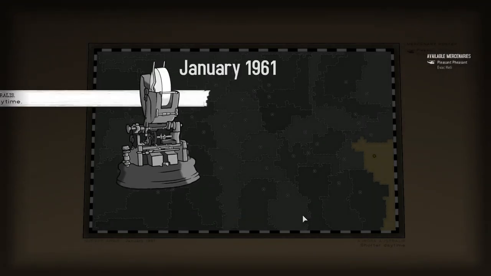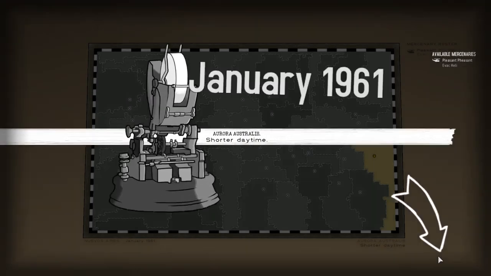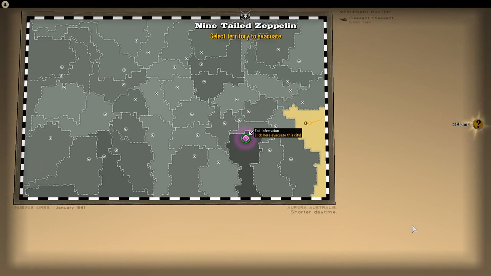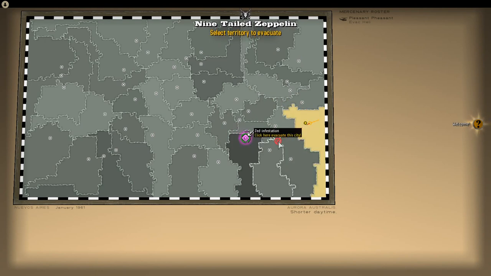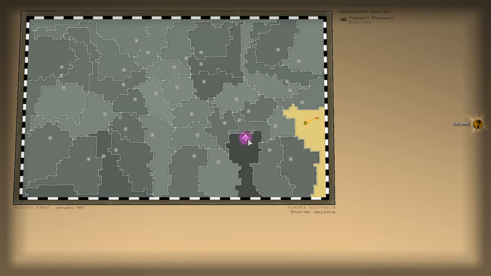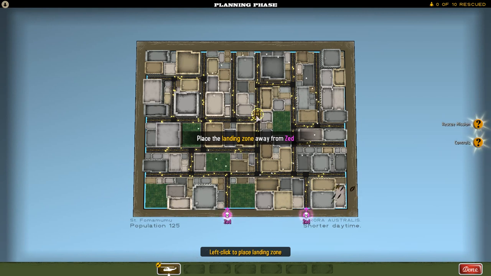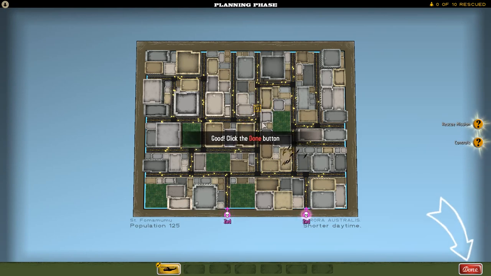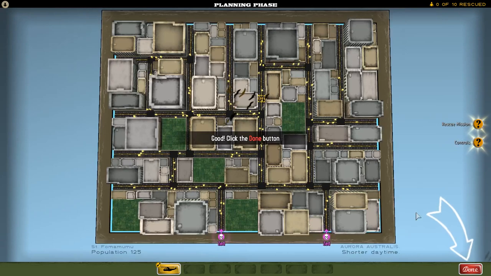The story in this is barely sensible and actually quite amusing in its own right. That being said, this is the world map, or the area map, in which we can send our blimp on missions. So what we'll do is go to the city, we'll select our evacuation helicopter, and put it somewhere away from the zombies, in the hopes that we can rescue as many of these civilians as we can.